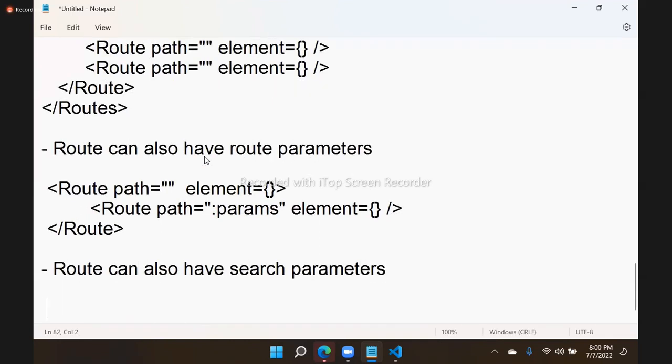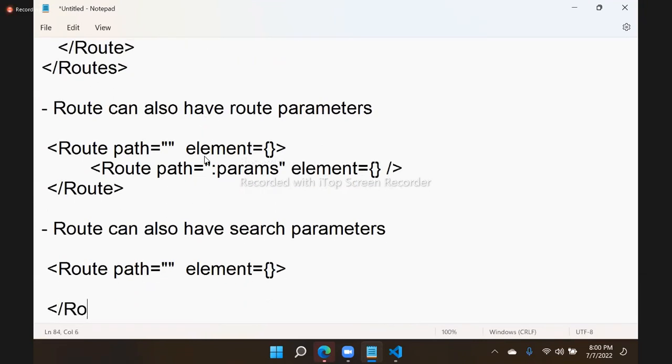Actually, search parameters means, suppose we have a route and this is having a path and it is having an element. And in this, you see route. And here we can have route. We have a path. Actually, this is parameter. Generally, we define the parameter like this. It is not finished. I will write here.